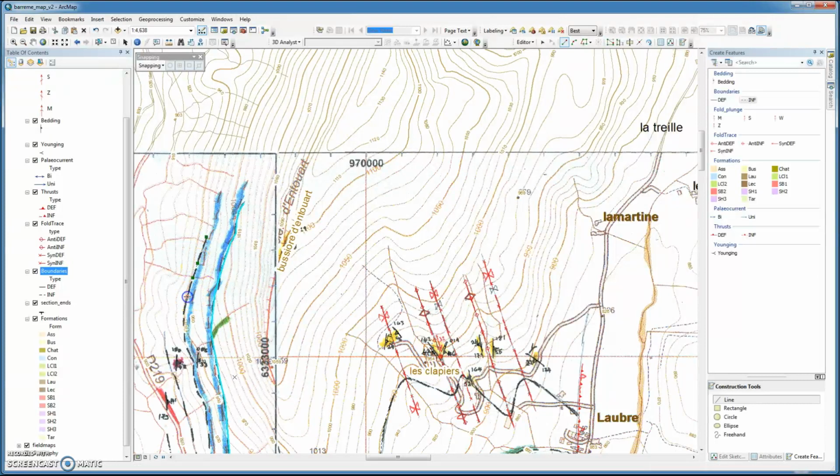This is between the Condamine and the Sorcery formation.